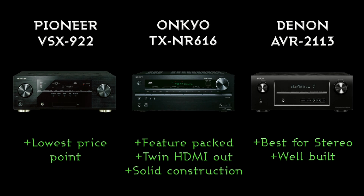Now, onto the pros and cons. The Pioneer, unfortunately, doesn't have a lot going for it in comparison to the other two. Its build quality isn't as good. Its raw sound quality isn't as good. Its setup menus aren't as good, and its app isn't as good. That said, it's still a great receiver for the money. It's the cheapest one here, so it's the most affordable.